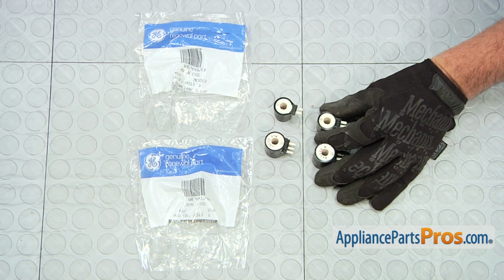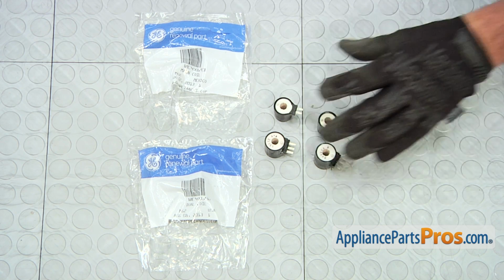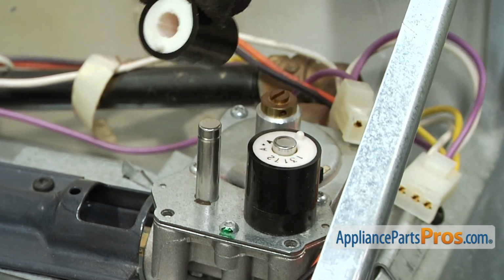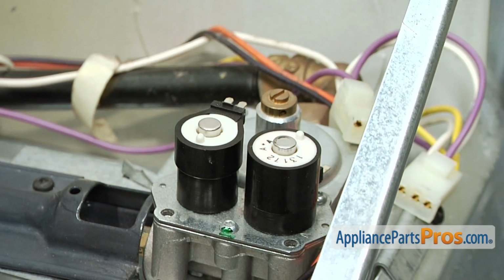Here are the old coils next to the new ones. If you already have the new coils, great. If not, you can order them at AppliancePartsPros.com. Install the dual coil on its mounting shaft. Then, install the new main coil by sliding it down on the shaft.